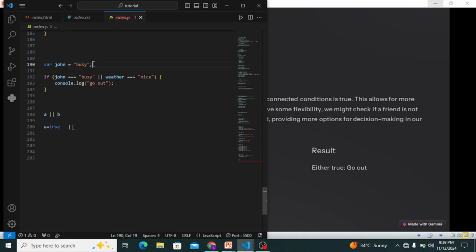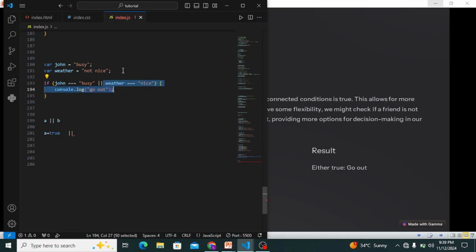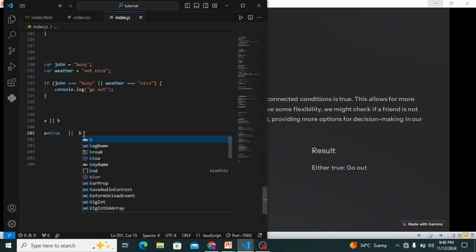Good. Then now come again to the second one. Let me say I come here now and give another variable, weather. Weather is equal to, let me say, not nice, for example. Okay, you get, guys? And then this logical or comes here as well and checks for weather. Of course, the string we have here is nice and the one here is not nice. They are not the same, right? So obviously, this other condition is false. That means condition B is equal to false.